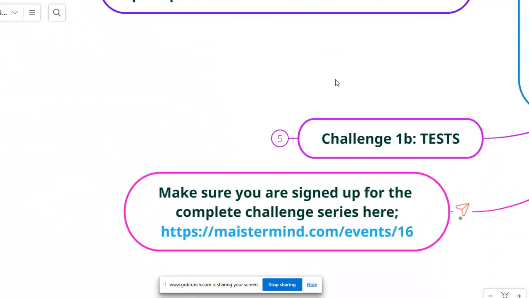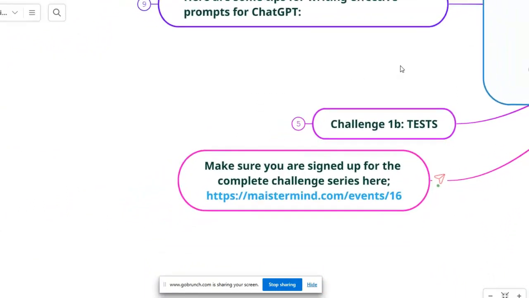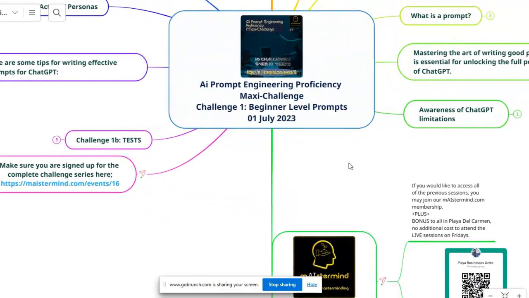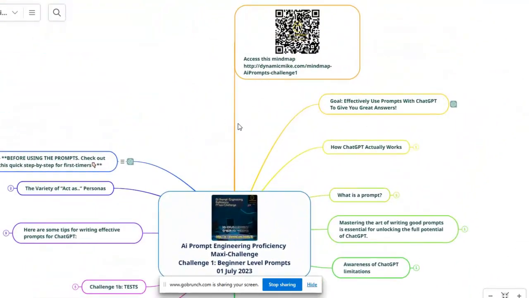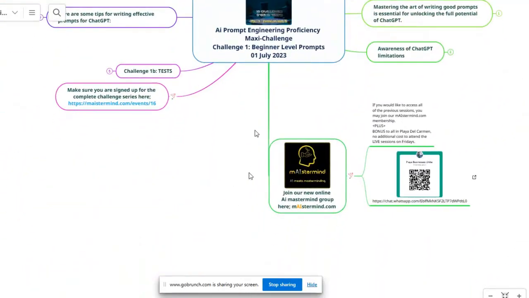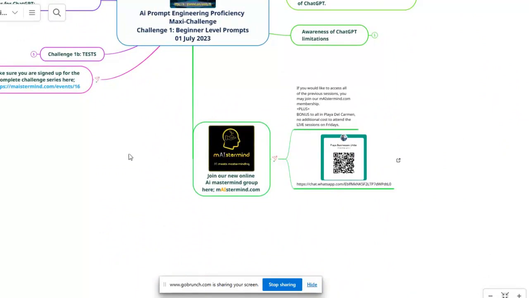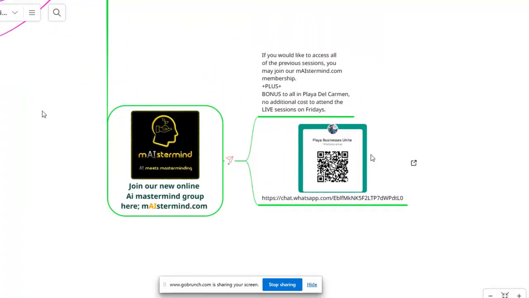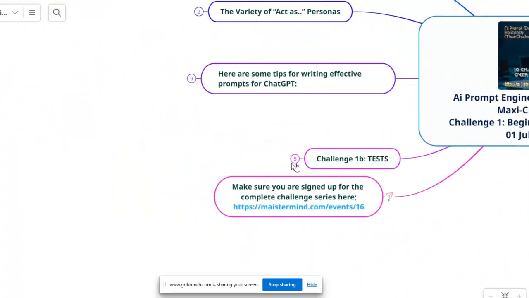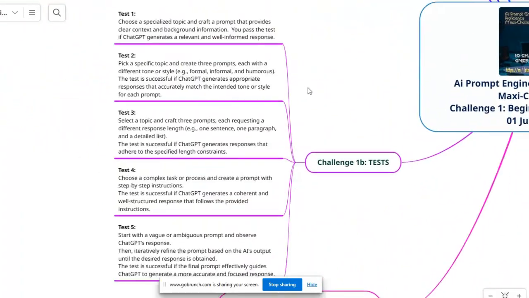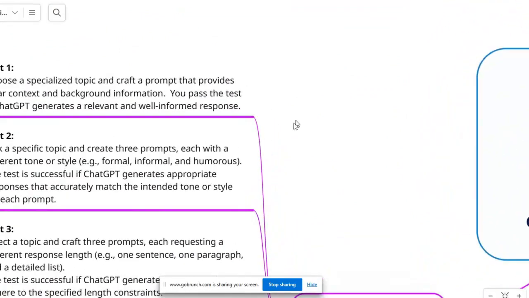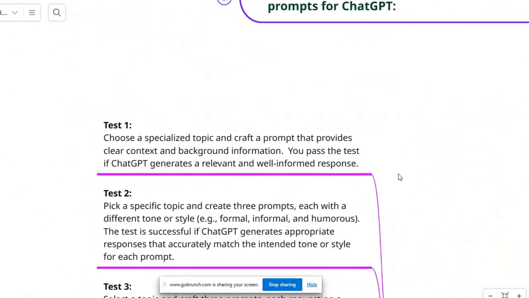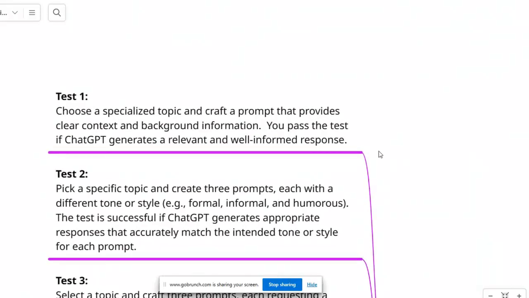And then finally for today, we're on to the test itself. Let me just zoom out and make sure I've covered everything first. Yeah, there's the access to the mind map, and there's the WhatsApp chat that we've got here, and our online group as well. So let's go to the tests now. So test number 1. This is down to you now to play with some of these prompts that I've given you already.